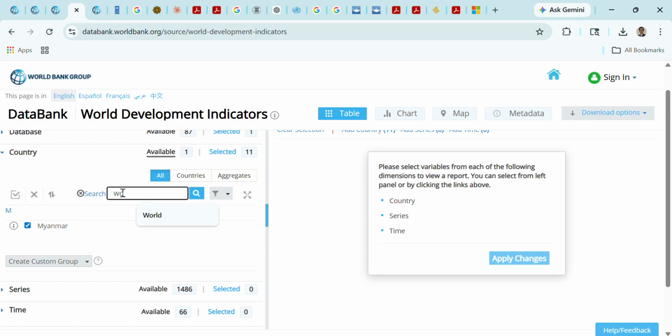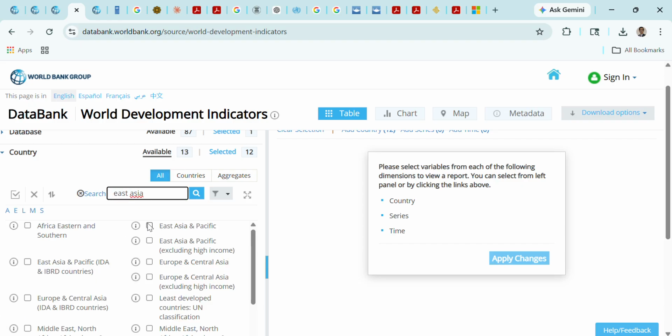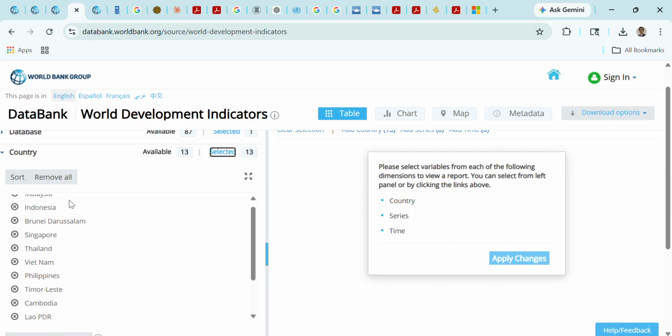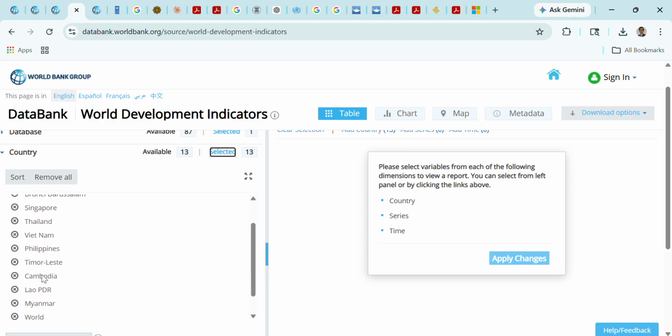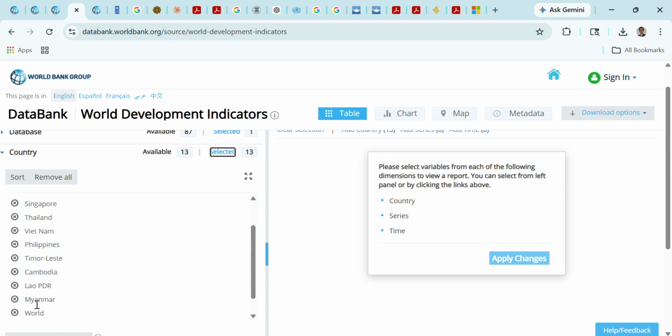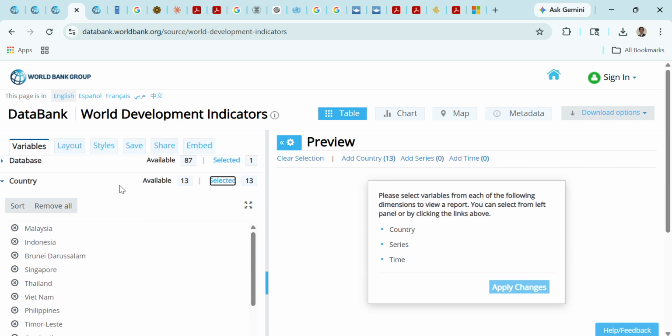Then we have World, and then we have East Asia. So then we check 1, 2, 3, 4, 5, 6, 7, 8, 9, 10, 11. So all ASEAN countries are here again.